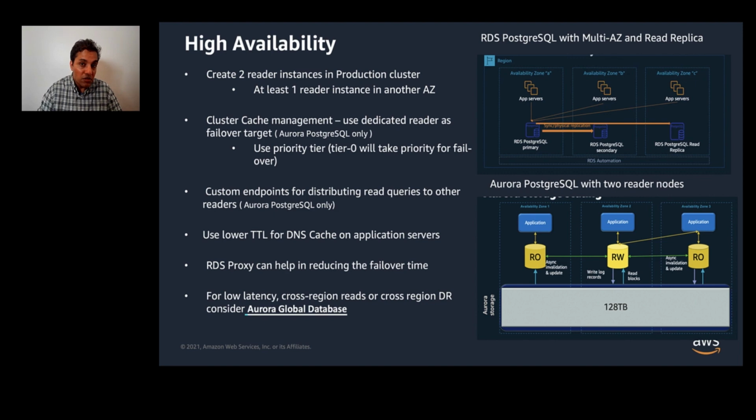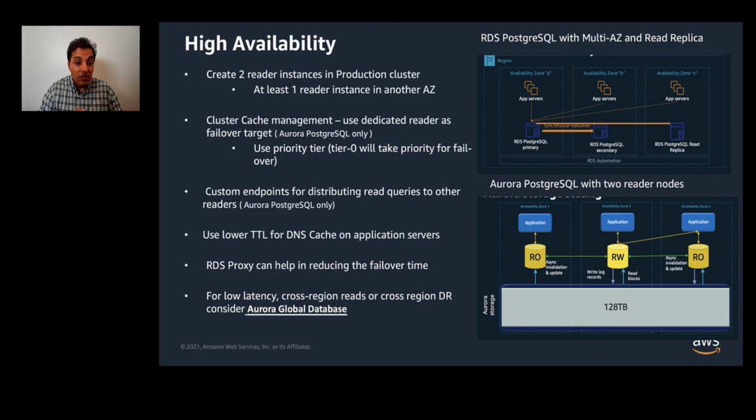In Aurora Postgres, things work differently. Because we have a shared storage model, there is no replication going on per se. But the recommended setup would be to have a writer instance, of course, and then more than one reader node which gets attached to the same storage. And more importantly, you could have a dedicated reader node as a failover target, which you can set using priority 0, so that whenever the failover happens, that node will get promoted as your primary node. You can set this by setting the tier on your reader nodes.